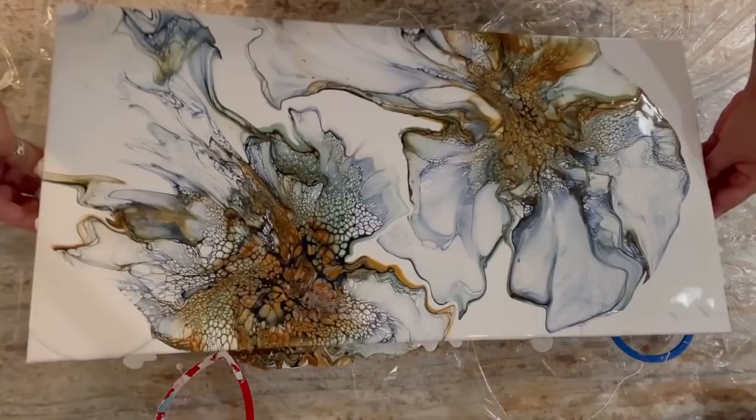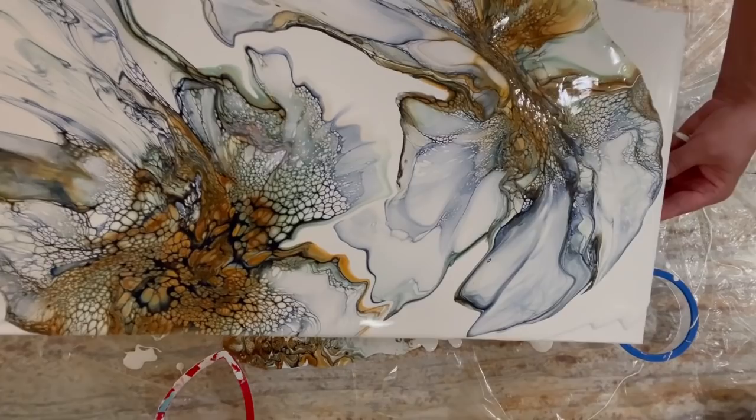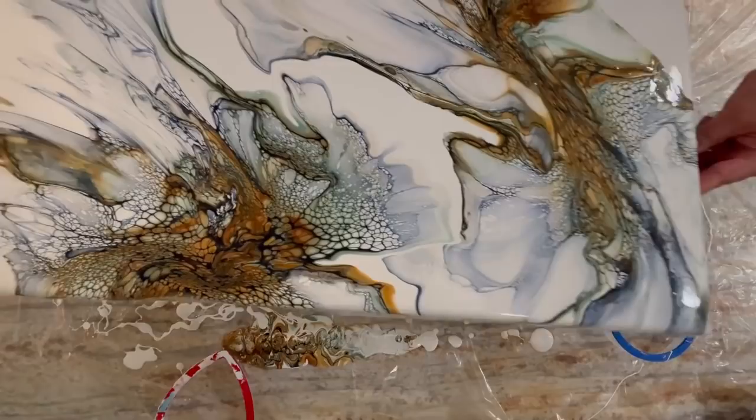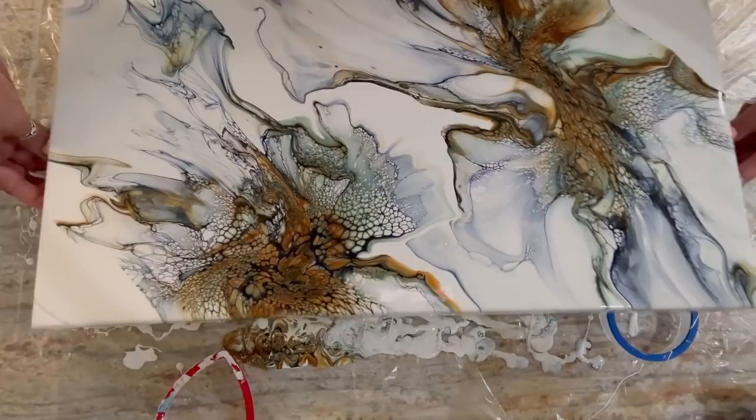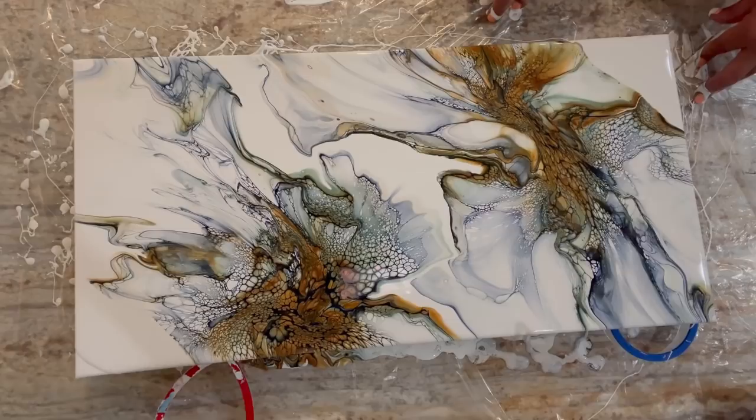See, it's going to fill up this corner here. So we're just gonna kind of wiggle it down. This one might end up looking a little more bloom-like than I normally do when I deconstruct, but we'll see. We'll see how crazy I get. See, I'm in love with this part. Not real thrilled with the composition though, so I'm gonna keep going.